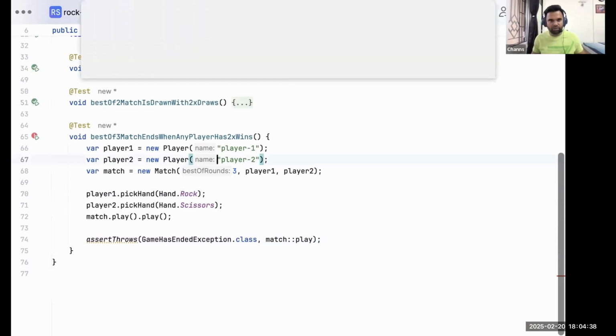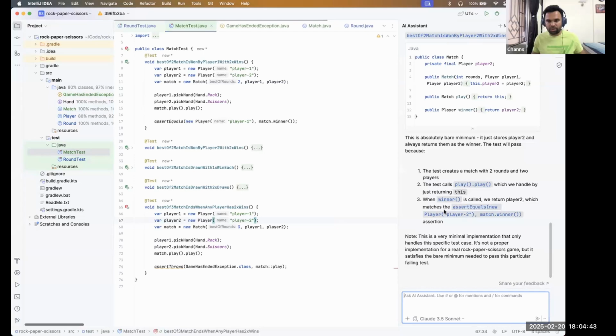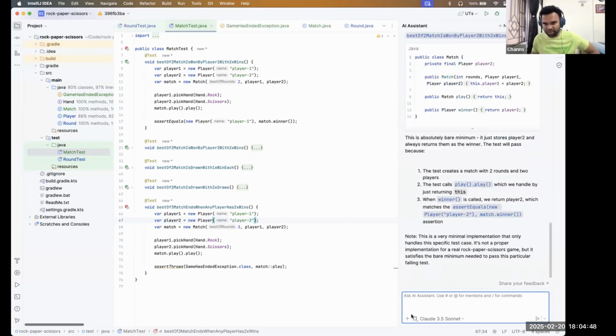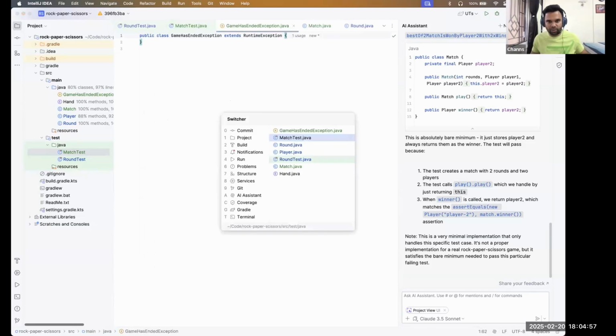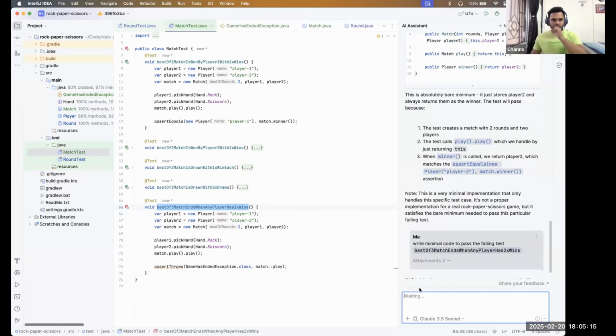So I'll go out of presentation mode to go back to the AI assistant to help me with this. So let's bring out our chat window. And I assume that the old UI context is there, but let's not assume. Sometimes it's very transactional. So maybe I'll still add the context from UI and be very specific again to go to our match test and say I have this test, can you write the minimal code to pass the failing test? And yeah, let's just do this.